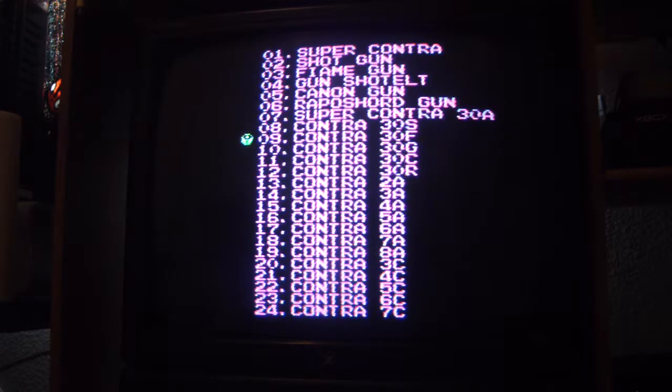Same thing with these ones down here. If you pick 30 in S, that's 30 lives in the shotgun, 30 lives in the flame, 30 lives, and so on and so on and so on. So I haven't figured out what these ones down here mean. I'm pretty sure that just means start out with stage 2, stage 3, stage 4, so on and so on. And then down here I'm not sure what these ones mean.